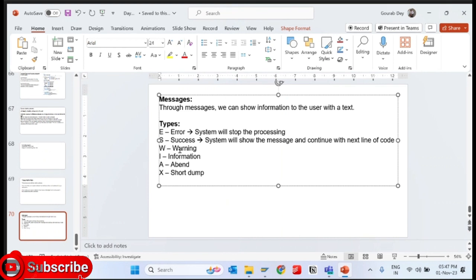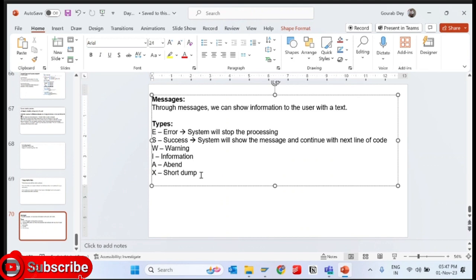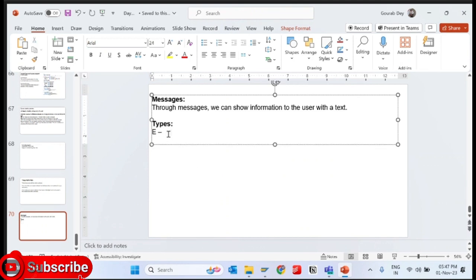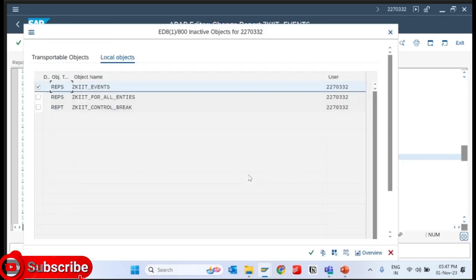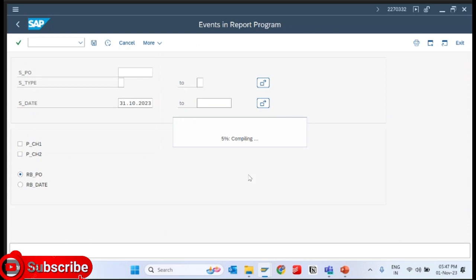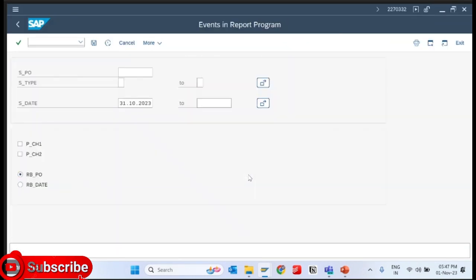Is it clear, guys? Success and error, the difference is clear? Yes, sir. Okay, fine. Then next is warning. Warning is W, and if I execute, the debugger is starting. Now the message is displayed in yellow.